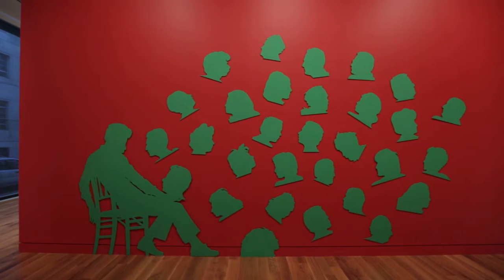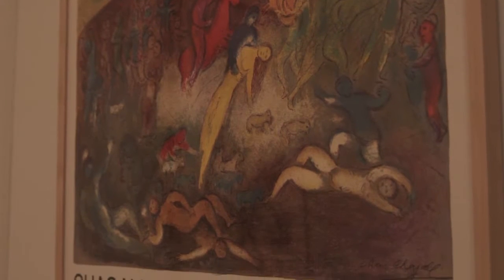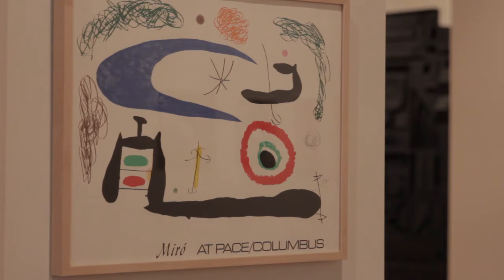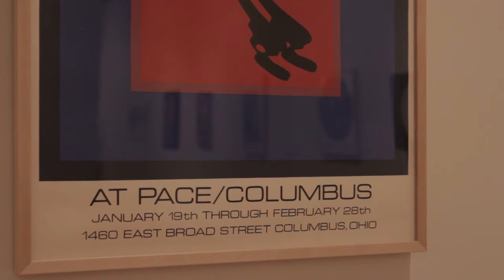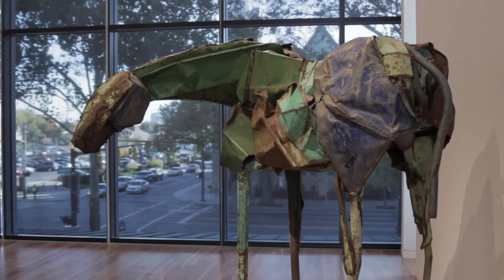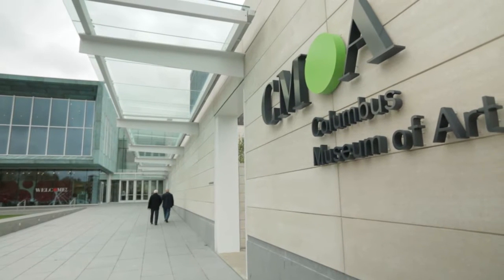Pace Gallery today is a very important commercial art gallery with eight different locations on three different continents. It is a little-known fact that between 1965 and 1982 there was a Pace Gallery in Columbus, which was run by Mrs. Eva Glimpshire, the mother of Pace Gallery founder Arnie Glimpshire. We reconstructed the history of shows at Pace Columbus through the archives of the Columbus Dispatch. I want people to take a new, fresh look at us — we've been here since 1878, and the new us is even greater, more interesting and fun. Come and give us a try.